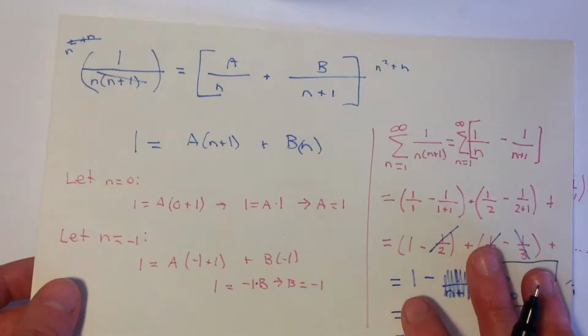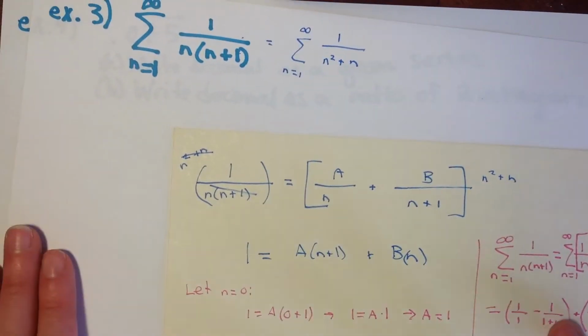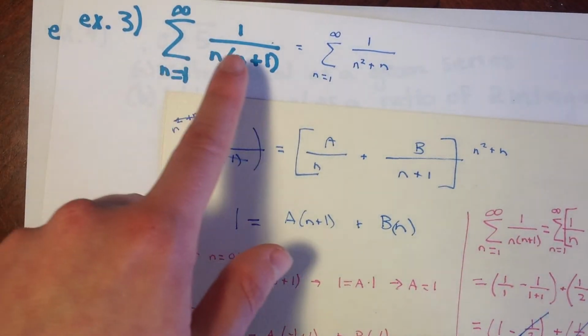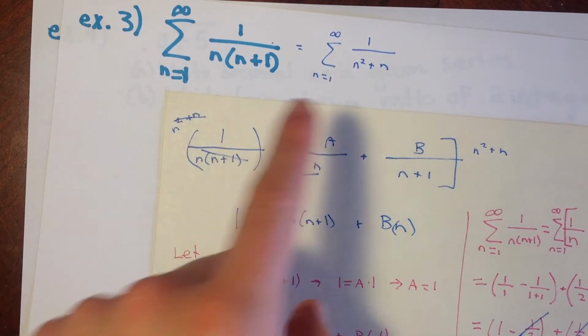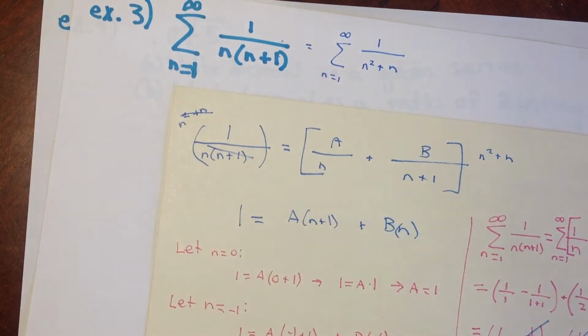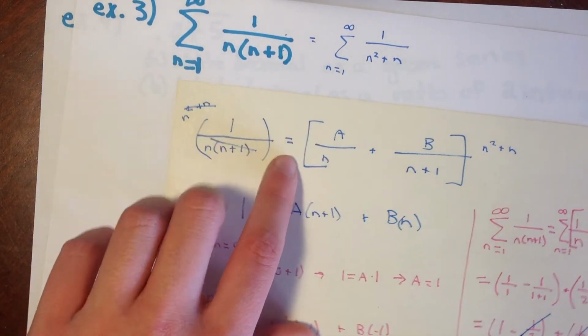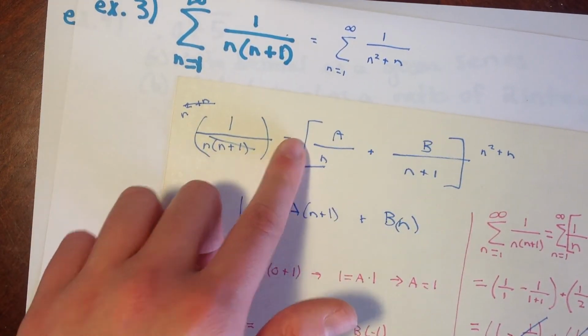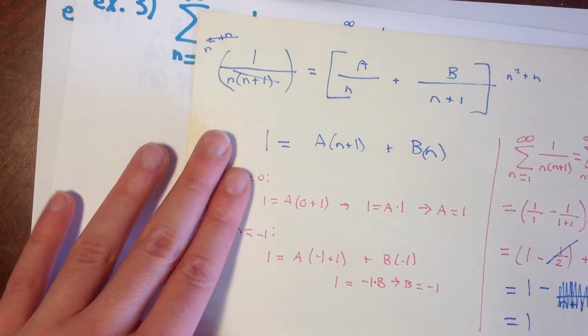Really, just to backtrack a little bit and explain this a little more, we started with this original series. I recognize that I can't use the nth term test for divergence, I can't use the geometric series test, and I certainly can't use p-series because we can't combine those. They're not like terms. So what I did was I split it up into partial fractions, and I couldn't find the numerator, so I solved for the numerator by multiplying by the denominator.